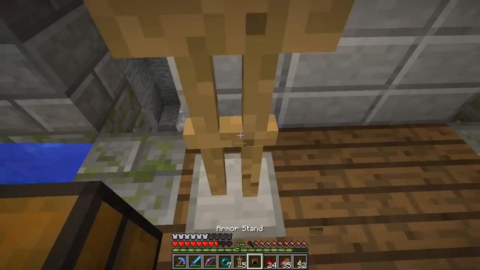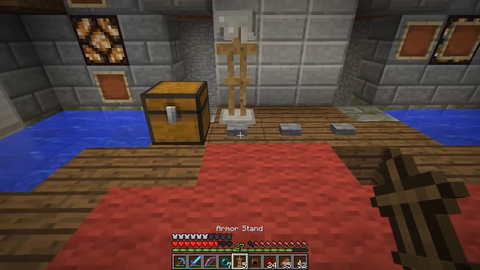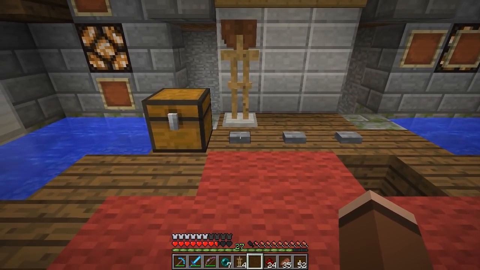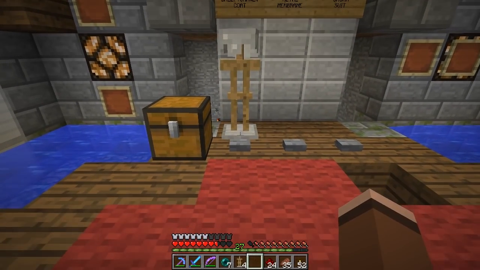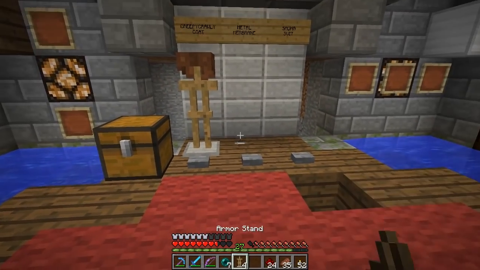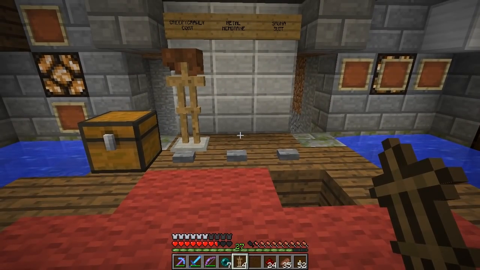So let's get rid of you. You fall back down, if I can hit the button properly. Right, then we get our leather head back. And they switch! Awesome! Okay, right, I need to set these other ones up as well.